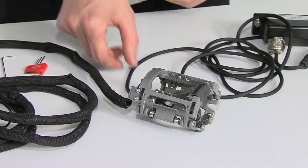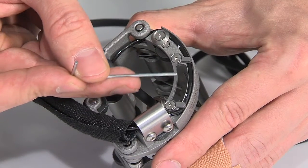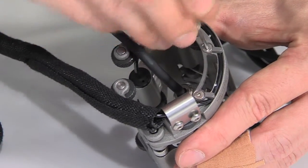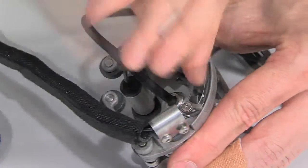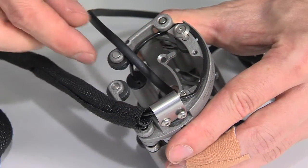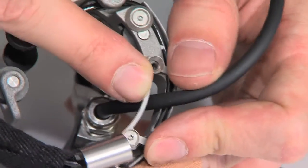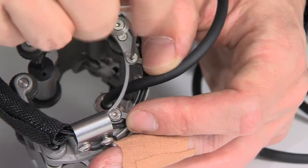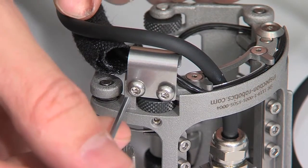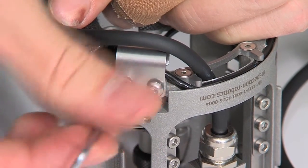In the next step, we will fix the probe cable to the scanner. For doing so, untighten the screw at the back of the scanner. And place the probe cable under the cable guidance. Then tighten the cable guidance again. You also want to set the probe cable so that it runs along this cable guidance.